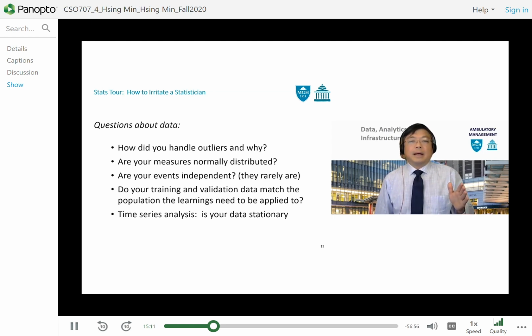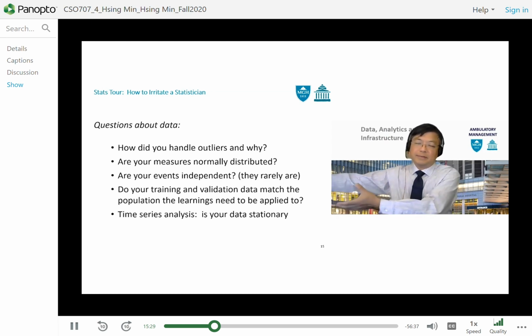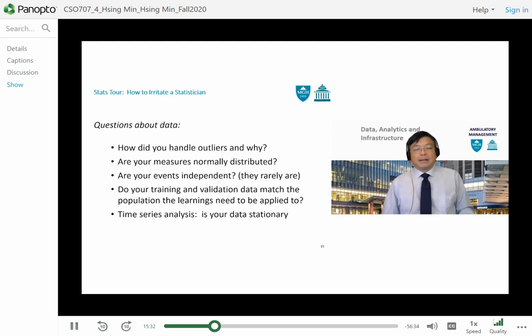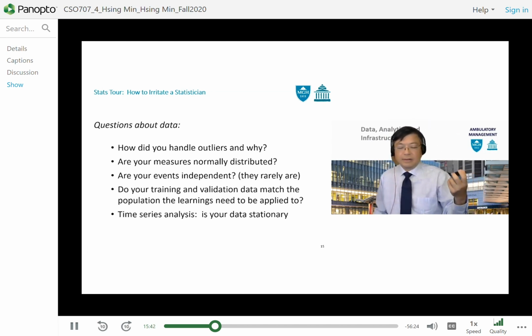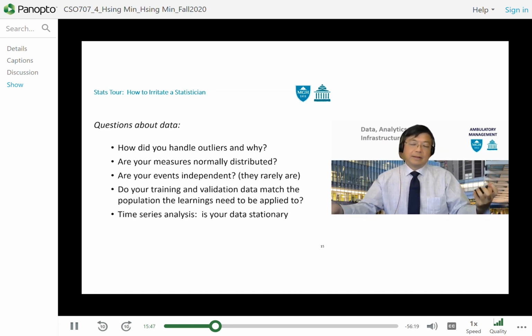The next question is, are the events independent? And it's irritating because they rarely are. So for example, by independence, that means that when you see one event, let's say whether one person lived or died, has no effect on whether another person lived or died. Well, 2008 financial crisis, correlated risk was a big, big, big oversight. The probability of 2 loans failing is not just the probability of 1 loan failing times the probability of another loan failing, the way you would do coin flips.